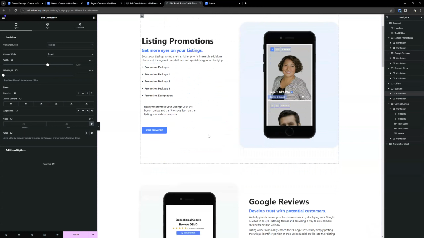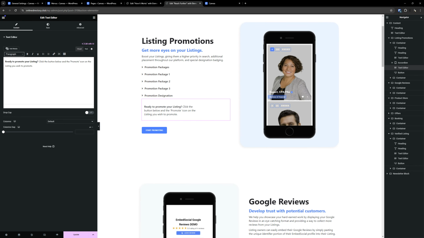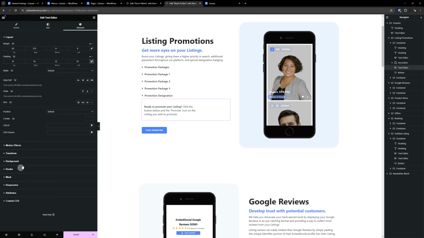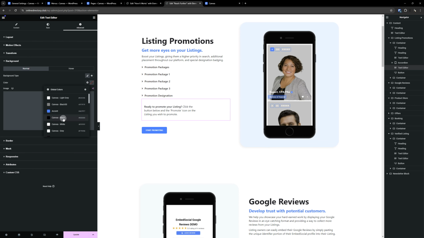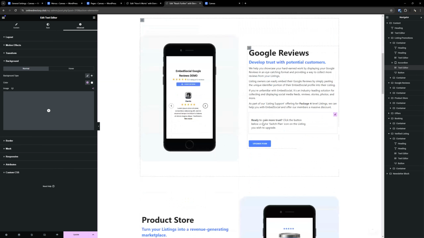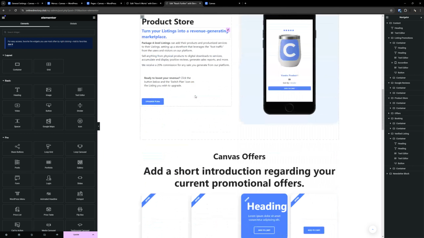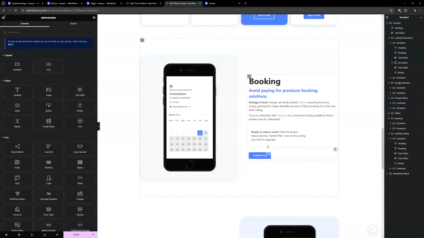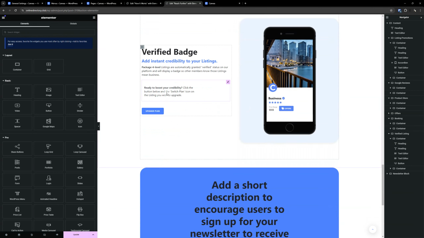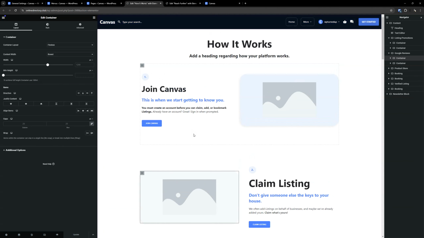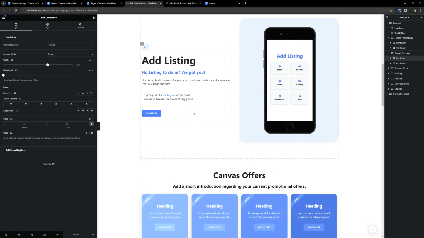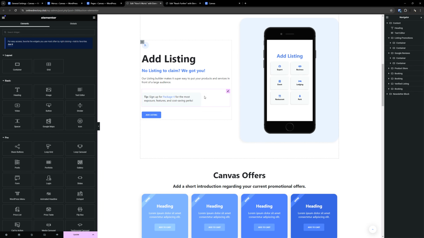I just noticed I did something with these. Let me see what I did with these. With these, I think I just put a gray background. Should just be all there is to it. Yeah, okay, so assign the canvas gray background to these. There we go. And I'm just going to copy that style and paste that style on all of these elements. And I missed that on the How It Works page, I believe. Let's see if I have any of those on here. Yeah, so I'm going to go ahead and just paste that style over here since I forgot.